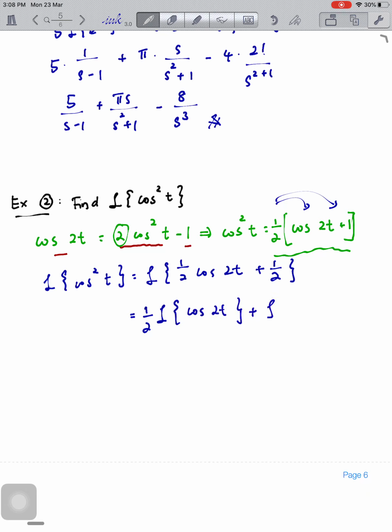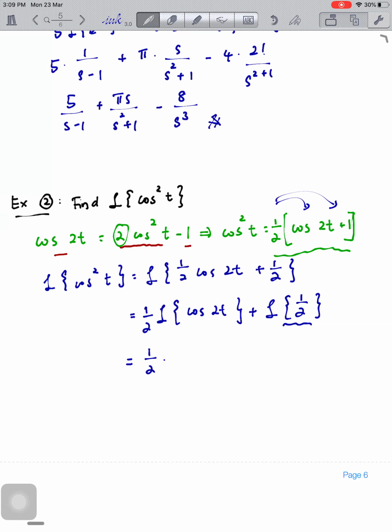And for the second term, it's simply going to be Laplace of 1 over 2. So this is just a constant by itself. There's no need to bring it to the front. Even if I were to bring it to the front, then I'm simply going to have Laplace of 1, but there's no point in doing so. You don't need to do that. Just leave the constant by itself right there. It's fine. Right, so now I'm going to Laplace this.